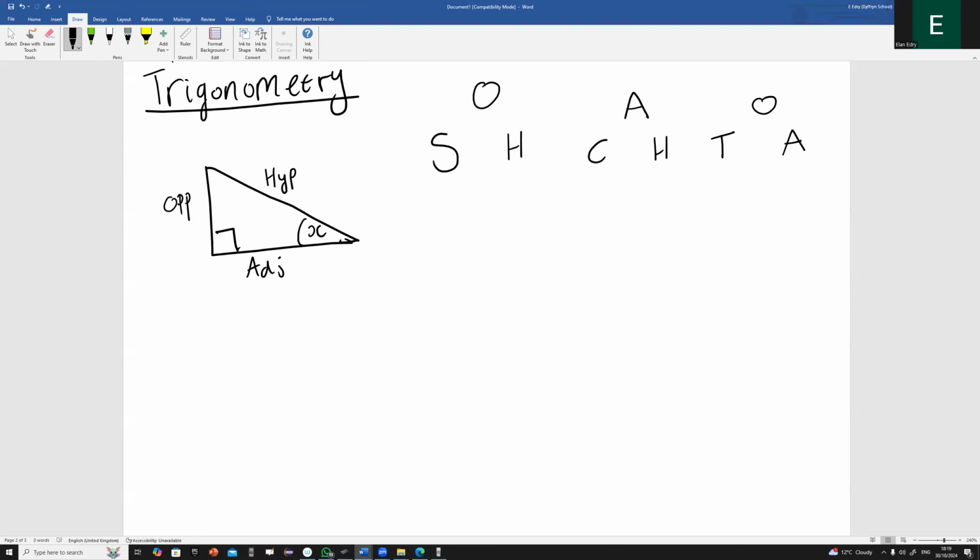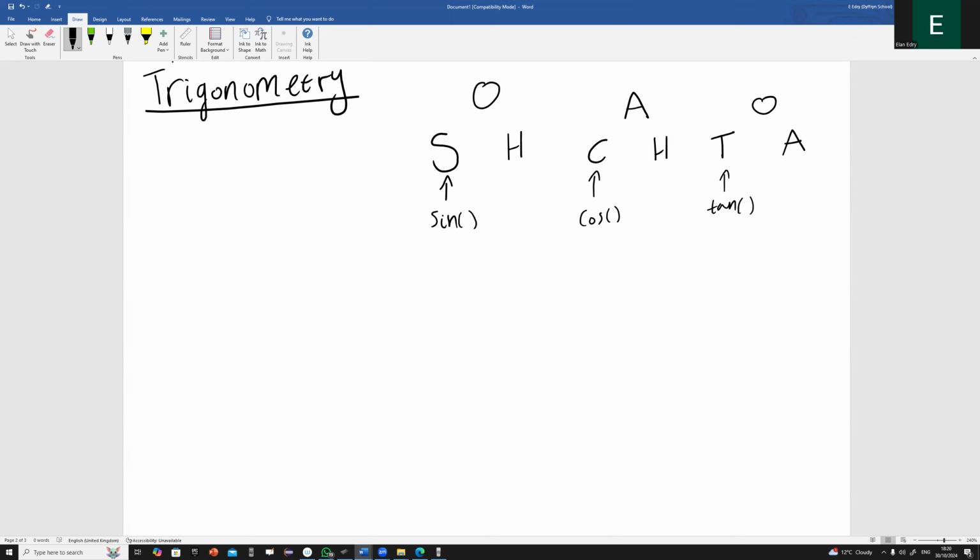Okay, so we copy that down. No problem if you need more time, that's absolutely fine. Okay, well, so what this means, the S here is for sine or sin, C is for cos, and the T is for tan. Okay, so this is all this is ways of working out a missing angle or a missing side. So I'm going to do an example. This is the sort of example you'd have.